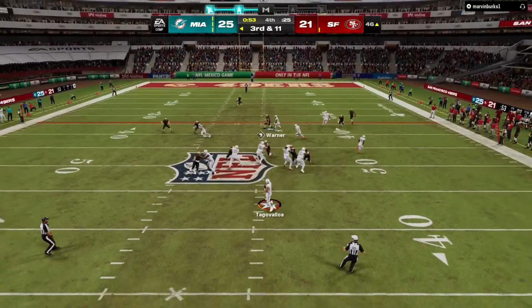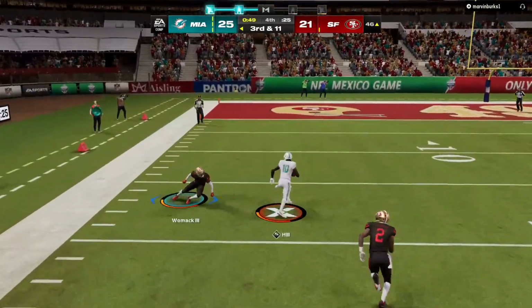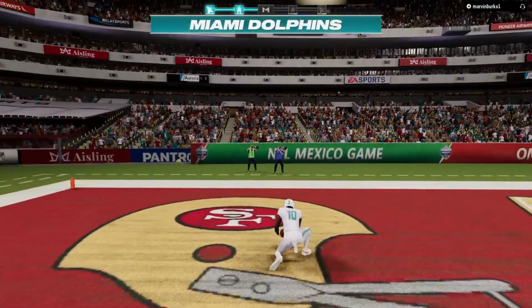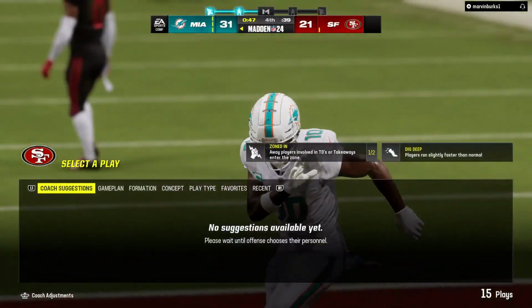Back to throw is Tua. Able to find the open man. That's complete. And he's across for the touchdown. And in the final minute, that should just about seal it.